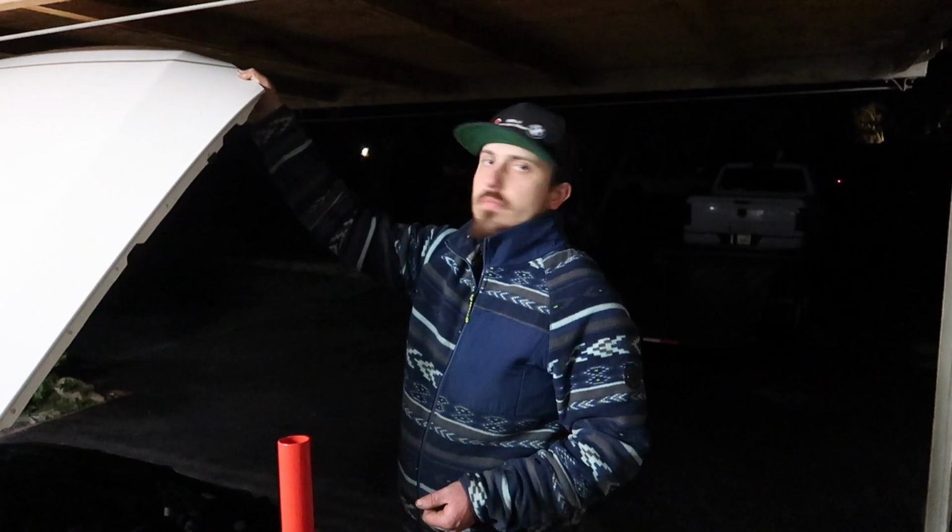And we're back for day 2. Okay, it is the next night now. Last night the rears absolutely killed us. We got them installed though, and now we're moving on to the fronts, which is much easier.